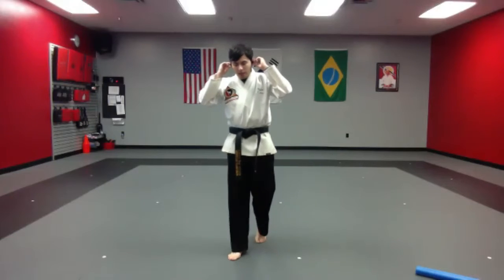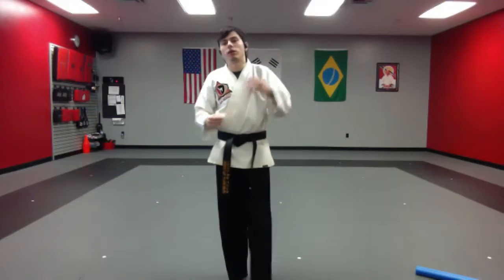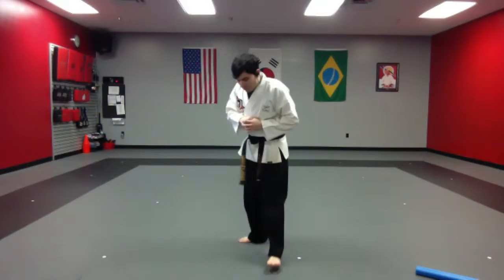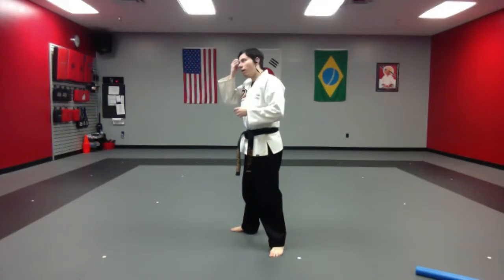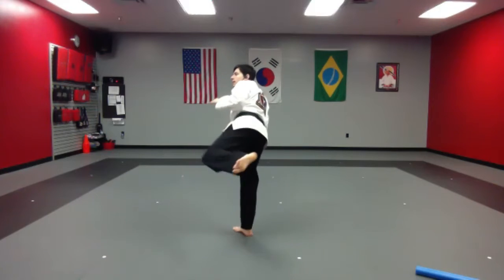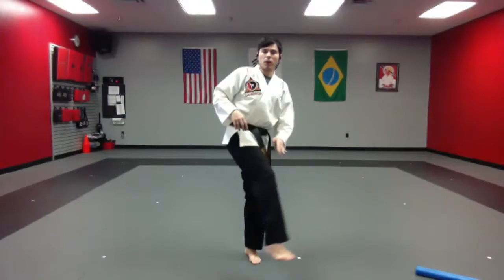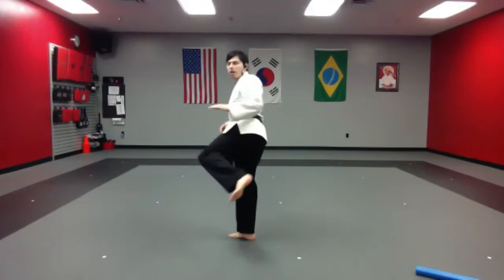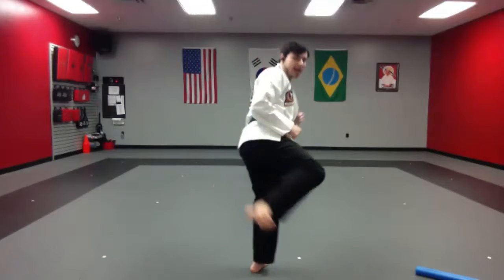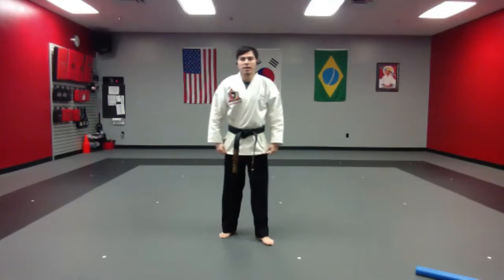So now we're going to add on. The other thing about side kicks is they are a push kick — you're pushing your leg out to push somebody. From here, after we do that front leg side kick, as soon as I land it, I'm going to bring my other foot around in front of me — I'm doing a number two side kick. I turn my whole body and pivot — side kick with the other leg. Same concept: knee comes to your chest, push out with your heel, bring it back to your chest, and set it down.